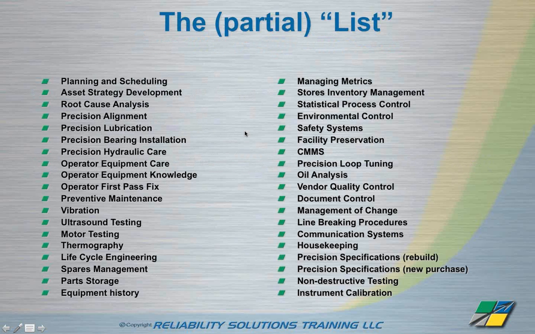So what does it take to do reliable manufacturing? Here's a list. I'm sure many of you watching right now can relate to many of these things. You go to a lot of places and they do precision alignment. That's a wonderful thing. It's very important. All of this stuff on this page is the right work to do. The problem is if you do them individually without a coordinated, cohesive approach, then you end up wasting a lot of manpower and resources and not really seeing the results that you would expect to see.